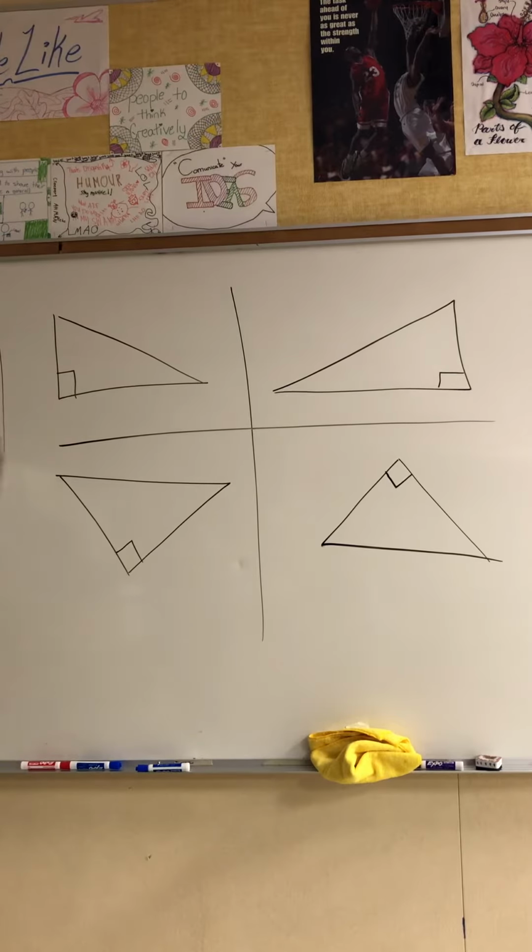So we have a formula, and the guy's name is Pythagoras, who popularized this in Western culture. A squared plus B squared is equal to C squared. Now, there's a couple things about this.